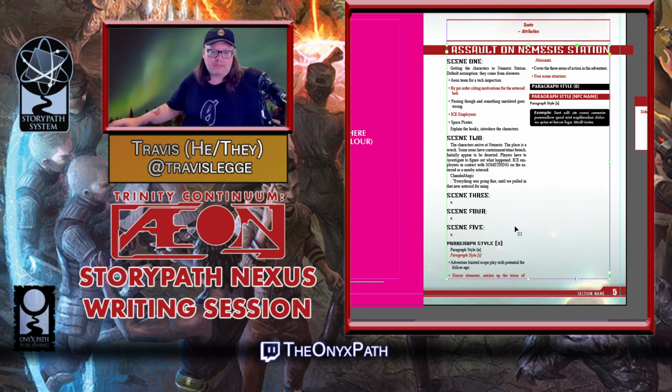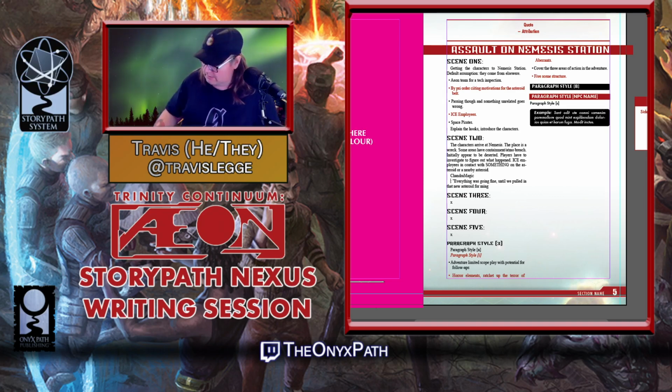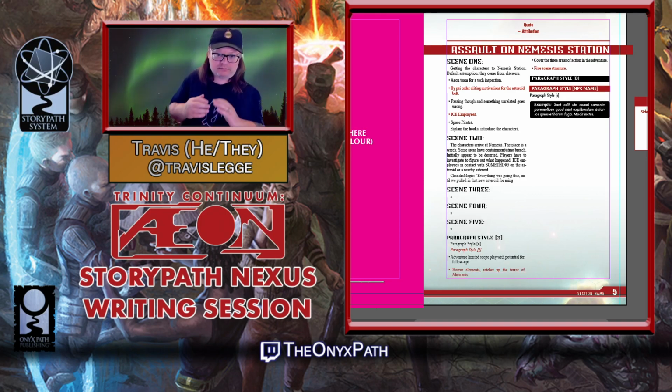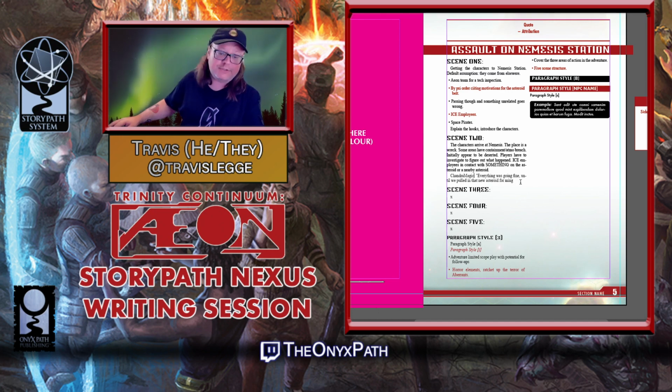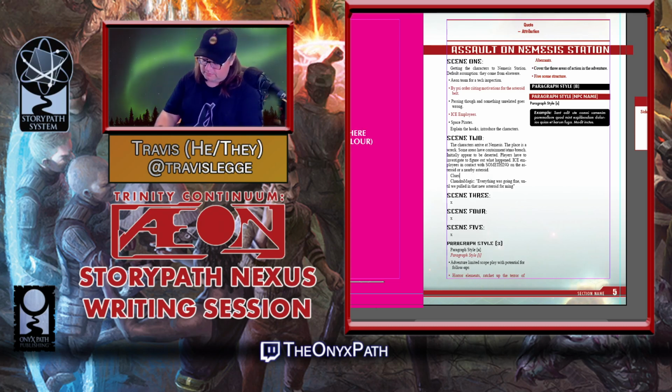So we've got scene one pretty well handled, right? Or scene two, I should say, pretty well handled. They show up, the place is a wreck, they look into it, and they connect the dots to aberrant activity or attack.